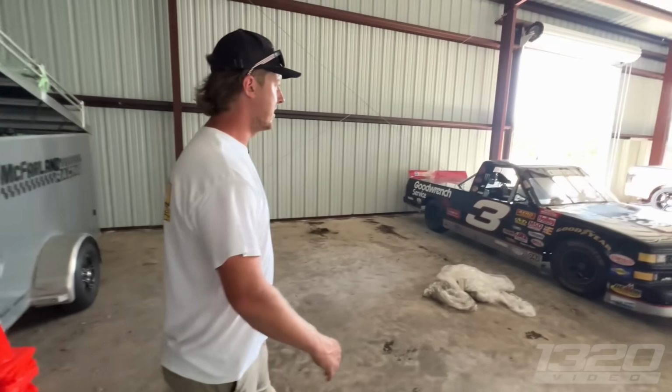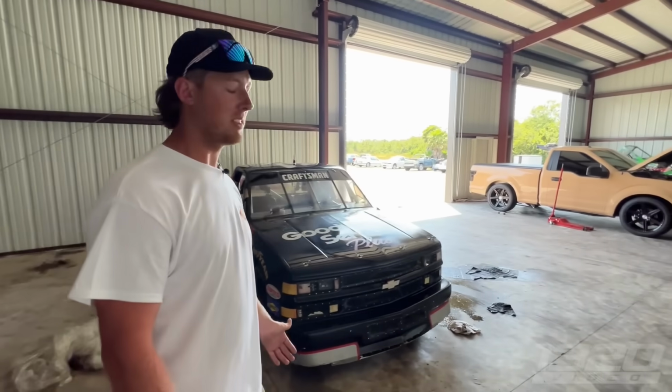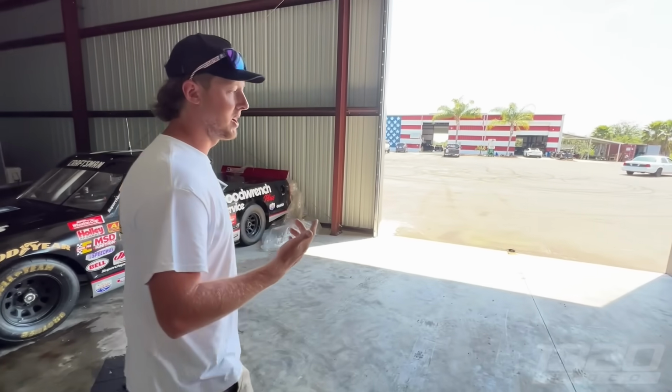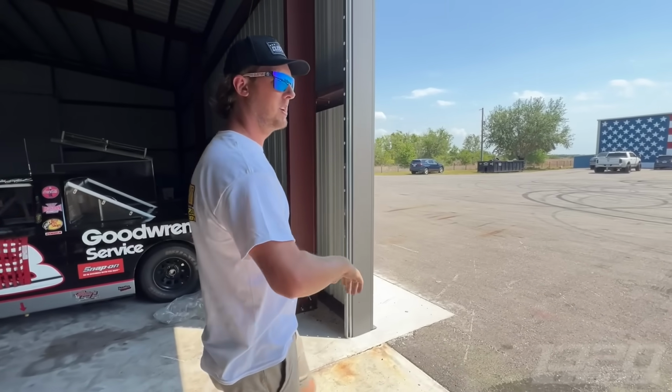Nice. I think that's most of the cars. I don't think we got every single one because we missed Maddie's Tahoe and we missed the toter home in the trailer because they're getting fixed from the hurricane damage. But other than that, I think I got you guys to pretty much everything.